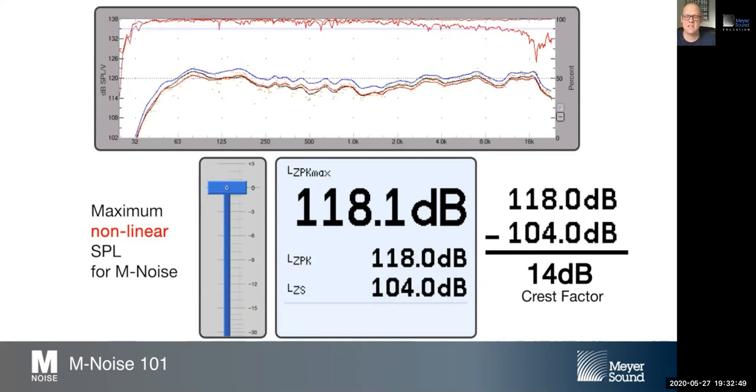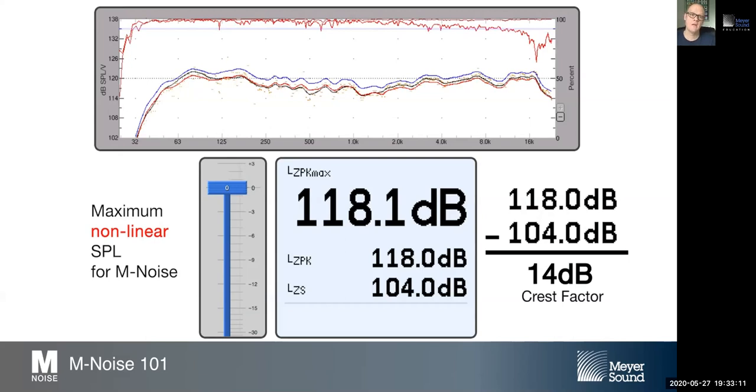And in this example, the values shown on the right side are the values that were published in the data sheet for this particular product. And now you see the problem with such a number. This number does not reveal how the loudspeaker sounds by the time you get there. Once I reach these levels, does the loudspeaker still sound acceptable?